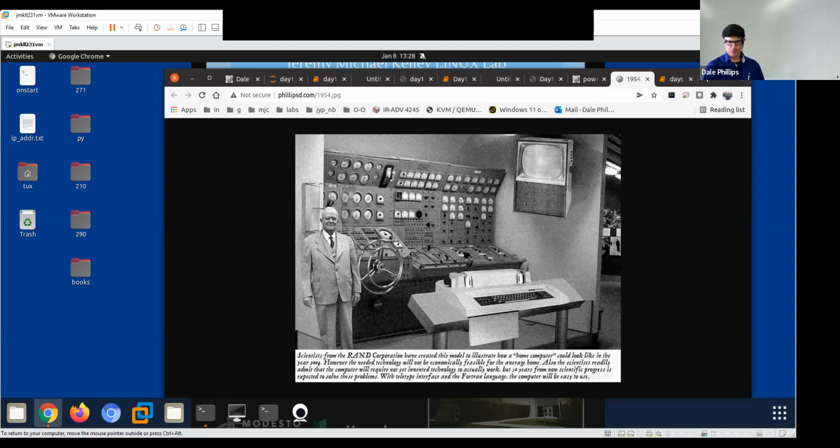And what you're looking at is a control from a submarine, an old television, a teletype machine, and some old guy who looked like he was from 1954.